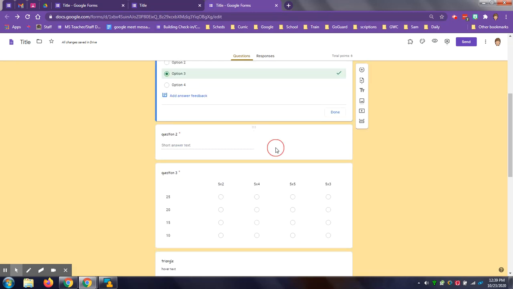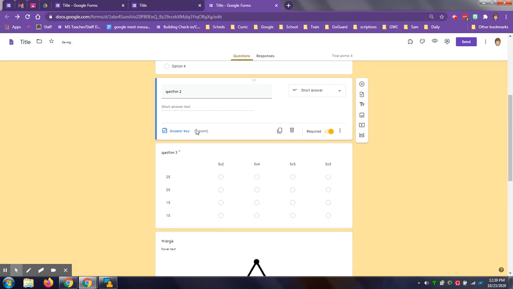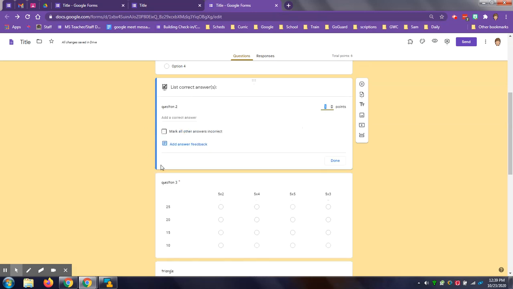So you would do the same thing now on short answer. That's where it gets a little bit trickier. I'm going to remove the response validation. You can do it. So like if you were doing this as a spelling test, that would be great because you could literally put the word in and expect them to spell it correctly. However, on any other short answer, if there's variations that you would accept, then you're probably going to just leave this and manually check them correct or not correct, the way that I showed you a minute ago.